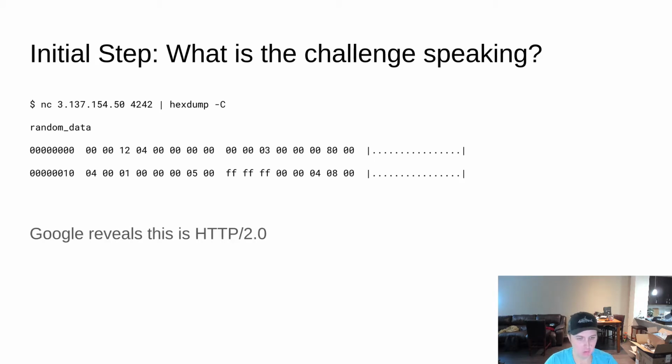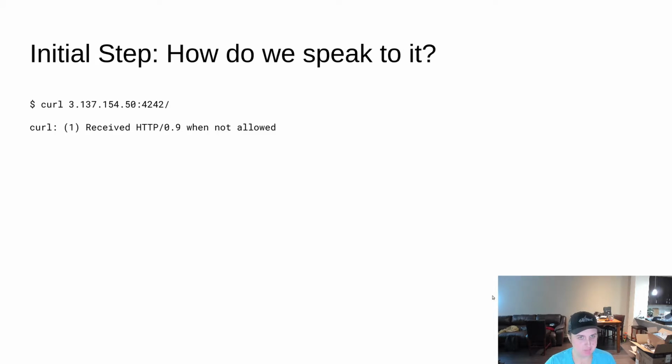So what does Google reveal? Well, it turns out that suspicion is exactly right. If we Google for this binary data, Google reveals that this is the beginning of an HTTP 2.0 header frame. So you may have heard of HTTP in the past. In general, a lot of servers use HTTP 1.1, which is a text protocol. But HTTP 2.0 starts using a binary protocol. And we'll see as we get further into this presentation what that's all about.